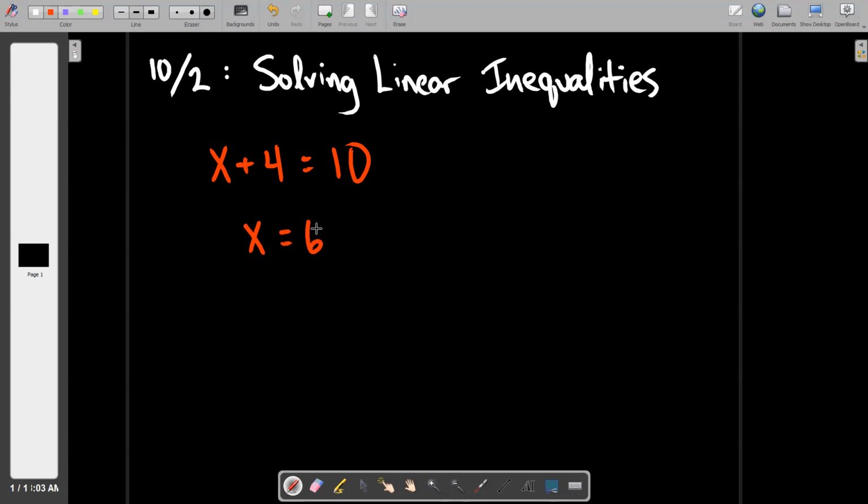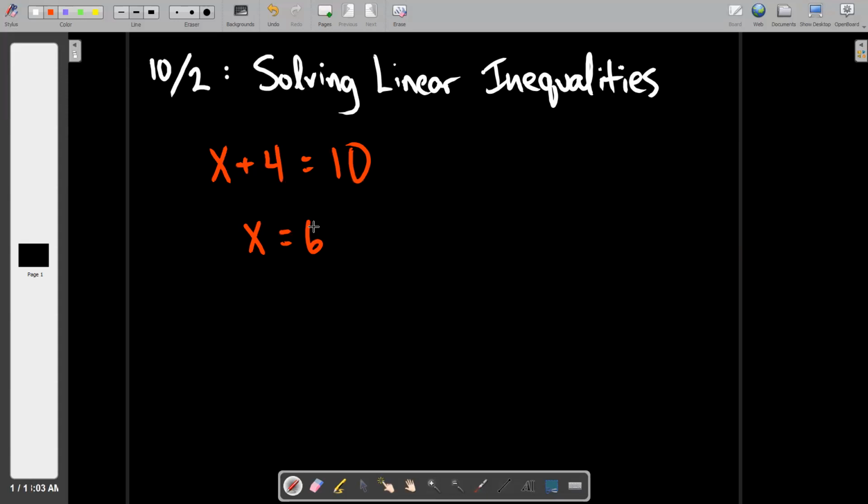And when we're done and we take away 4, we all agree that x has to equal the number 6, right? So what we don't talk a lot about, like maybe I should do a better job of it, is the fact that when you solve an equation, you're finding, listen carefully now, the one number that makes that problem true, right? There are no other numbers in the known universe that you could put in place of x up on the TV and say that that number plus 4 equals 10. 6 is the only number that when increased by 4 equals 10. We agree? Good. So that's what we've been doing for 5 or 6 weeks.